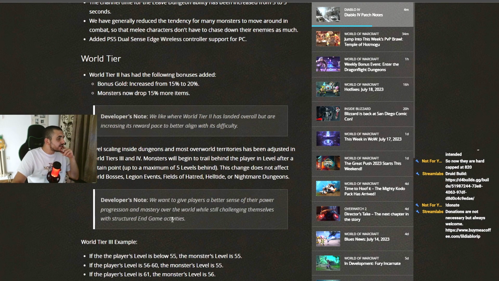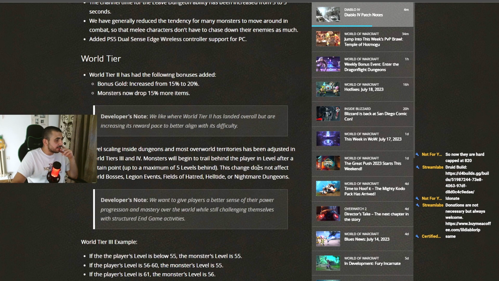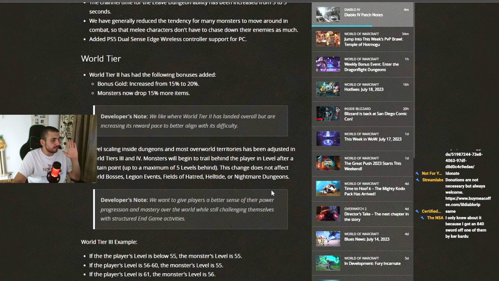Level scaling inside dungeons and more overworld territories have been adjusted in world tiers 3 and 4. What do you mean, level scaling? Okay, monsters will begin to trail behind the player in level after a certain point, up to a maximum of 5 levels behind. This change does not affect world bosses, legion, or nightmare dungeons. I don't think I understand this one. Wasn't it 5 already? I think this was already in the game.